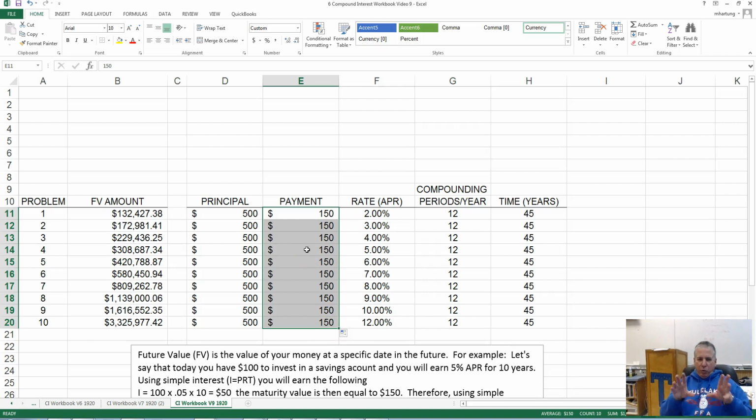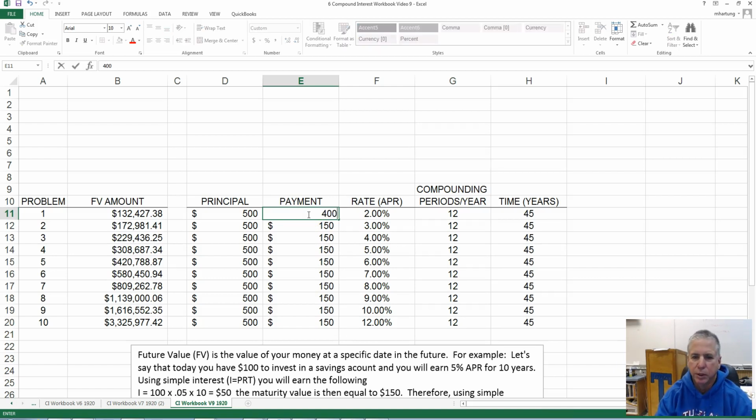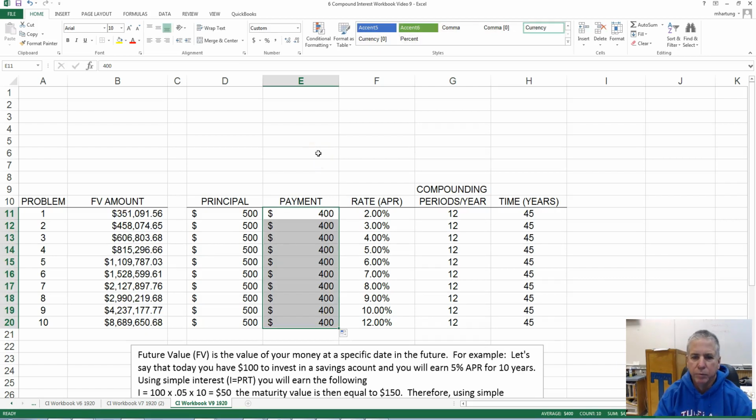And once again, the goal that you want to understand here is that you want to start saving money sooner than later. Start when you're young, as soon as you can do it. Make it a priority to put that money away. Well, let's get real ambitious here. How about if we can put $400 a month away? Let's see what that does. Fair amount of money. Even at 2%, you could acquire over $250,000. So it really pays to make it a priority.